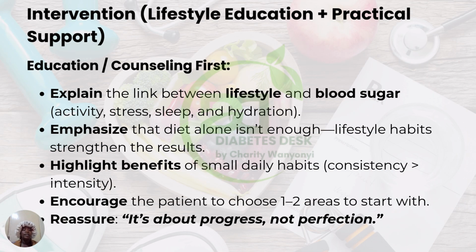So we're going to look at another section of intervention, because you also collected the lifestyle aspect, the sedentary, the poor sleep, the stress management. So you also explain, educate, counsel first before you now give your practical support. Explain the link between lifestyle and blood sugar, because most of the people just assume our diet is the one that is causing most harm.